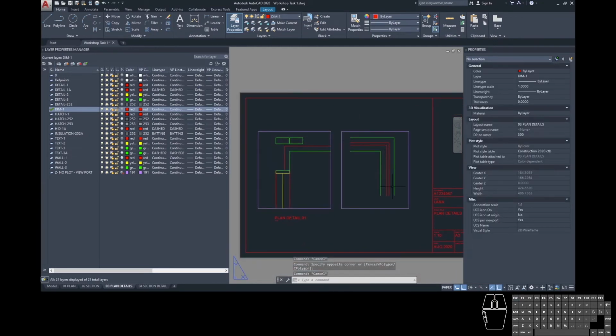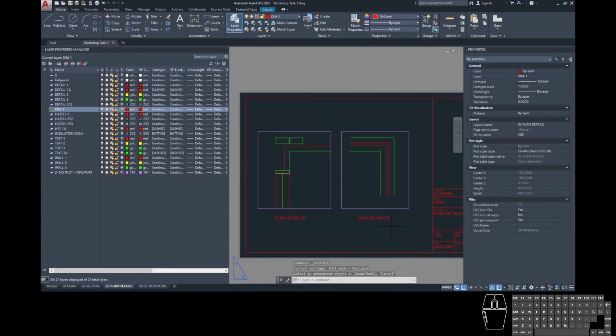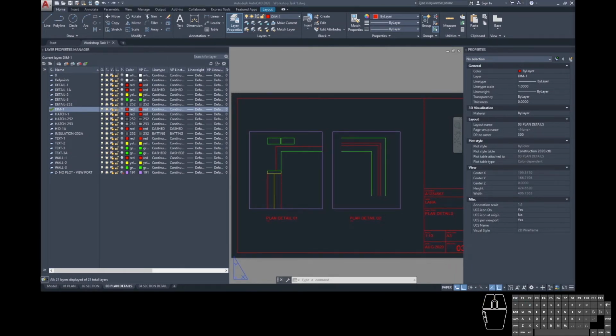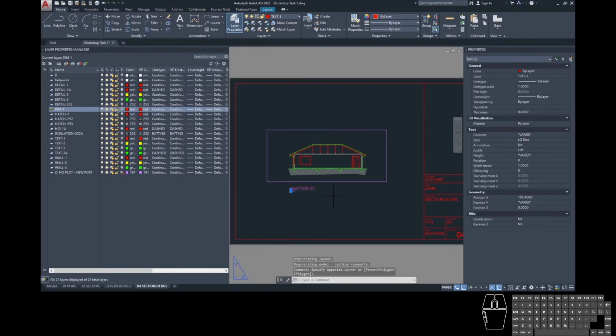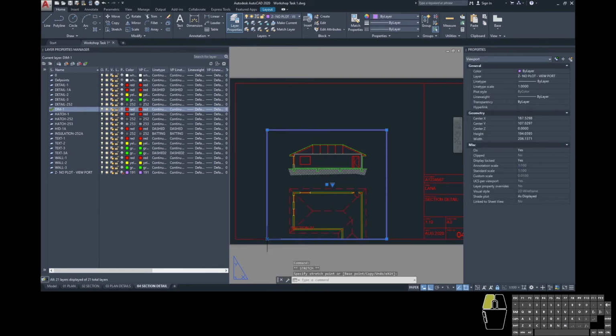And of course, as you come in and do the detail for these, you might want to reframe these again, but this gives you that first starting point from where to begin this layout. And of course, we can do the same thing for the section detail. So we're going to switch to our section detail. I'm going to move this out of the way for now, and I'm going to make our viewport much bigger.